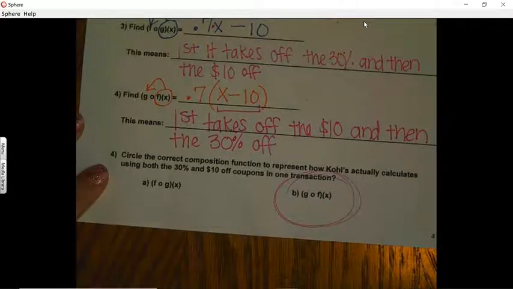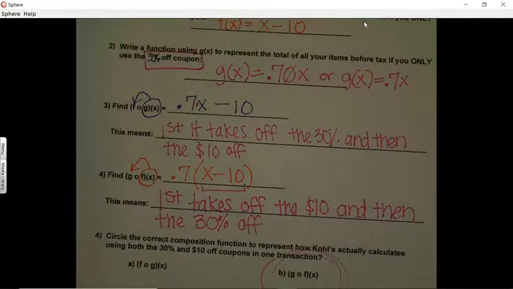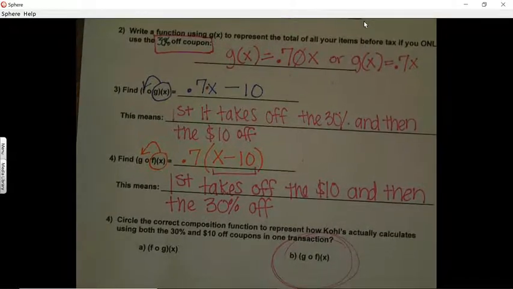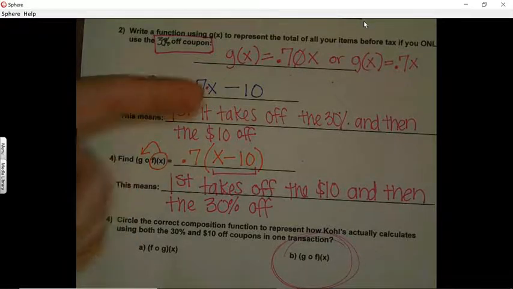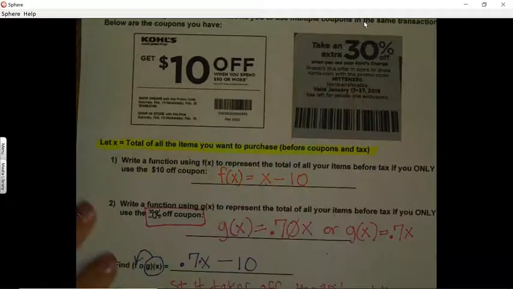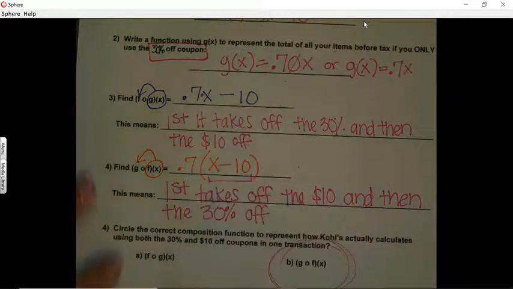So to recap here, what I want you to get out of this is, here's a real life example. I do this all the time when I go shopping, especially if I'm trying to earn, they have this deal at Kohl's where if you spend $50, you get $10 off, and I want to predict what my total is going to be before I go through and check out, so that way I earn my Kohl's cash. Before I go through the register, I am calculating with my phone or in my head how much I'm going to spend. So I need to know, if I have both of these coupons, which is the correct order that they take off their coupons.